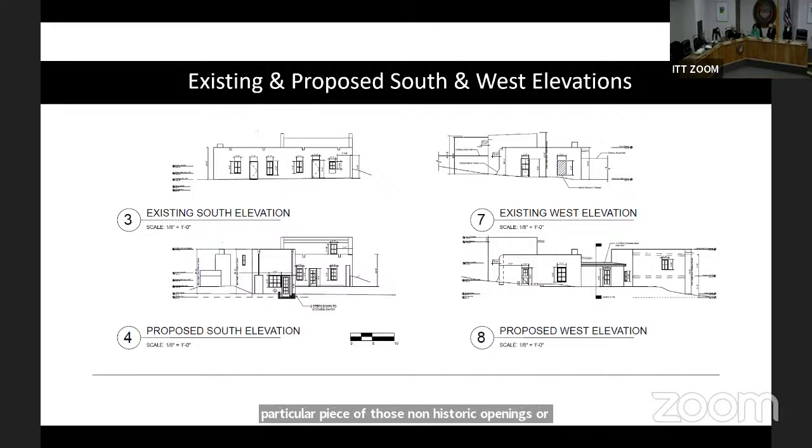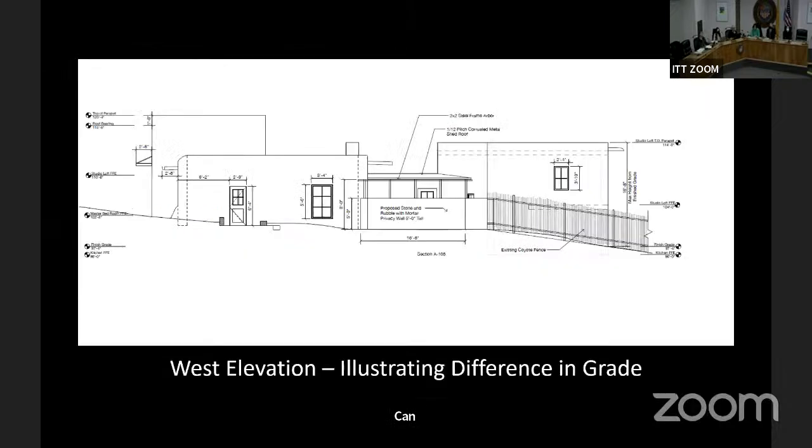But the addition, once again, you can see the relative relationship and impact on the existing historic building. And this is just a detail of the building, just illustrating the changes in height and the steps in massing.